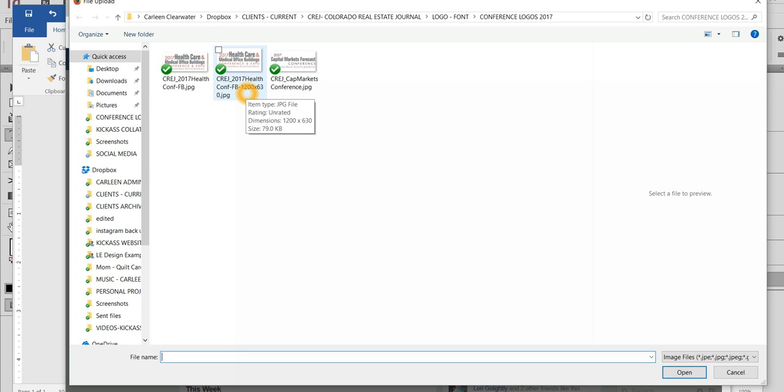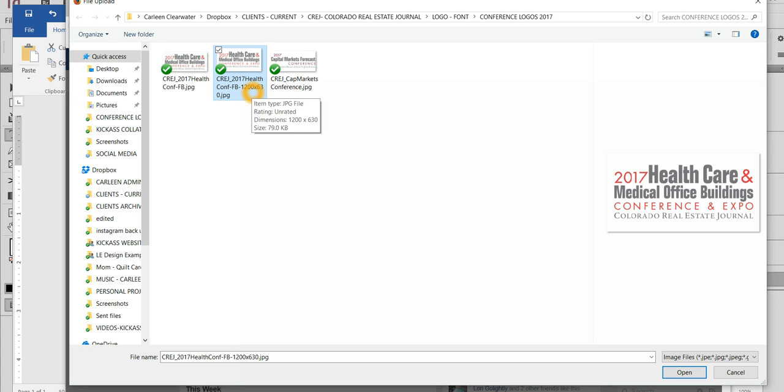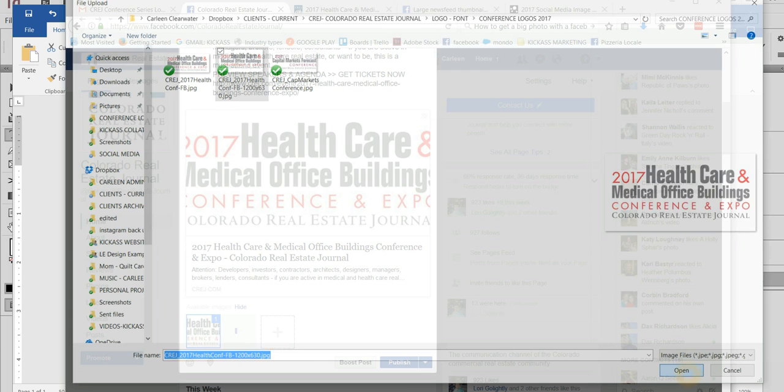I have a template and I'll share it out for you, because all the logos were Illustrator files, and the original JPEGs that Jennifer sent over are too small. So you'll want to work from Illustrator to save out these logos, because it's very specific that you have these dimensions. Click on this image, which I've already pre-saved, and click open.